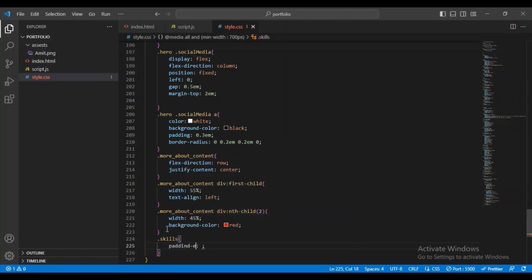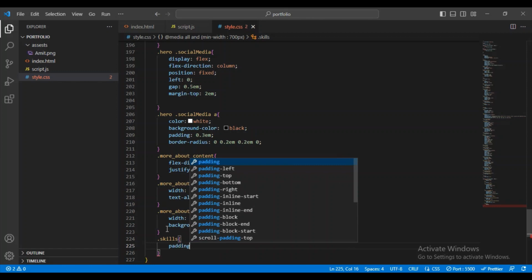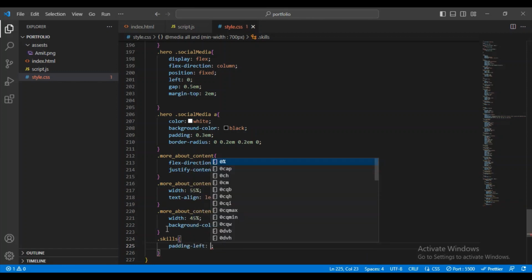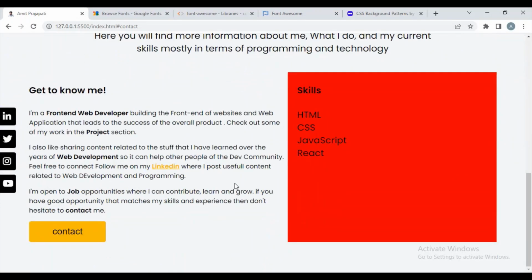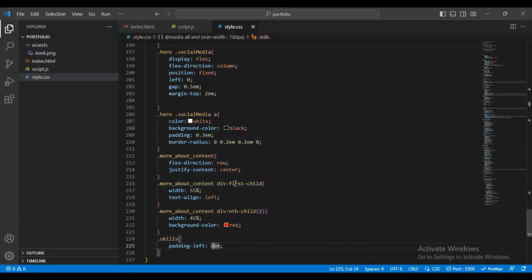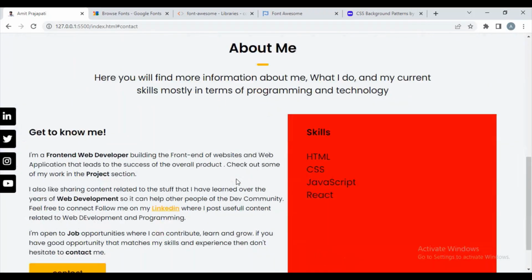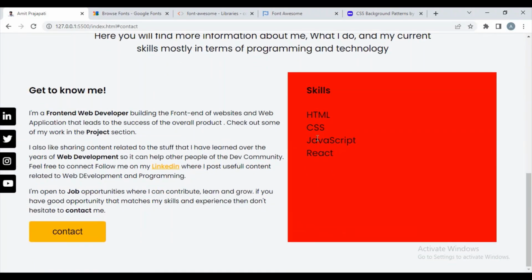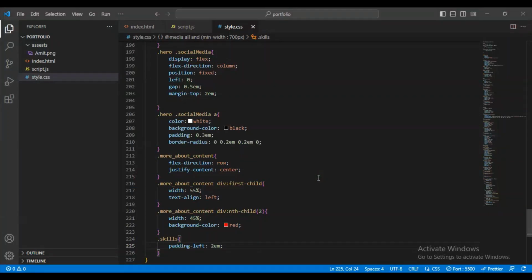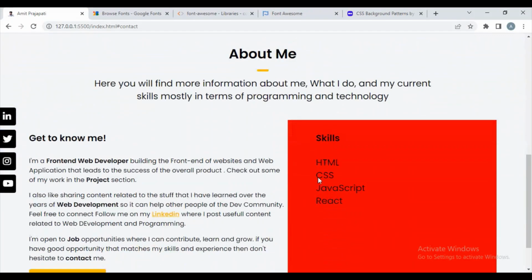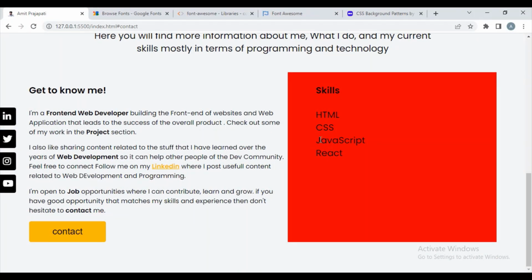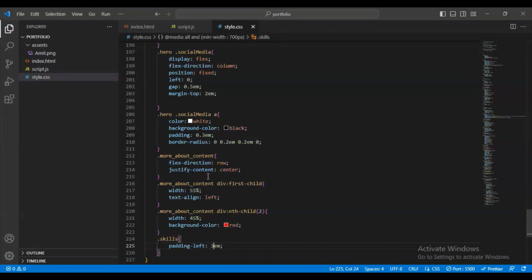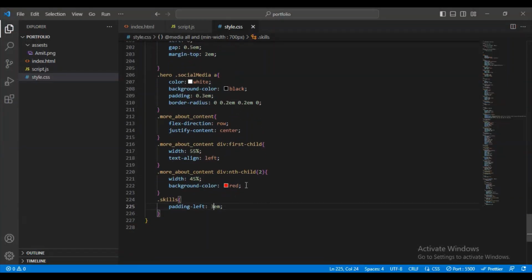Let me give this padding from left. I will approximately give 1 em, a little bit more, 2 em. Yeah, now it is okay. After that I will remove this background color that I gave here.